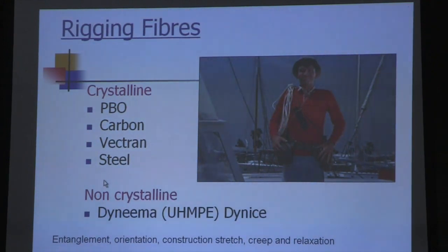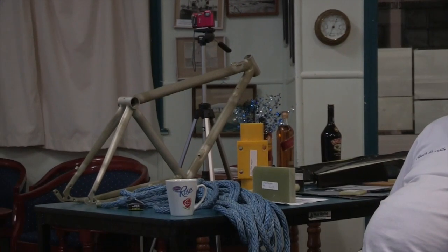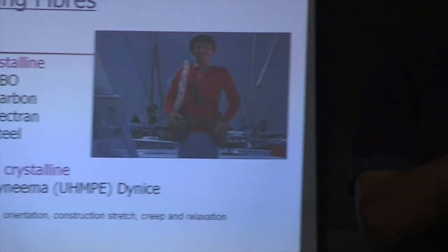So that blue one is called Amsteel. That's the same stuff as Dynex. That's a 22mm cable. Size for size, Dynex is the same strength as steel. So if you've got a 22mm stainless steel rod, that's the same strength as it. So I've talked about entanglement. When we make Dyneema or this sort of product, the polymers are all entangled.